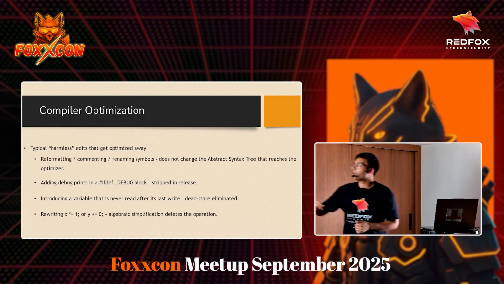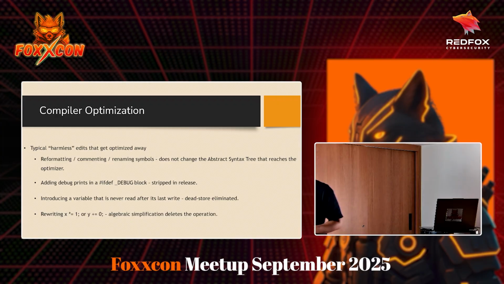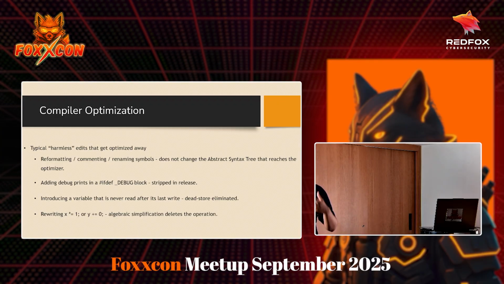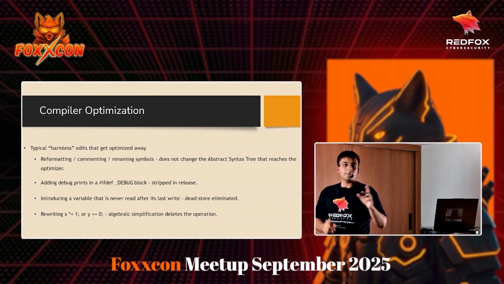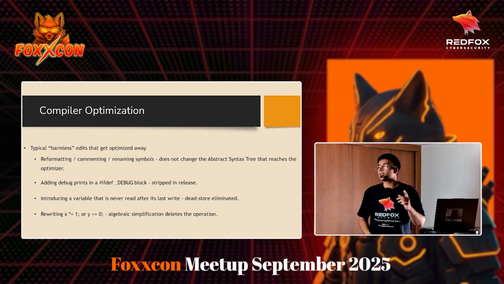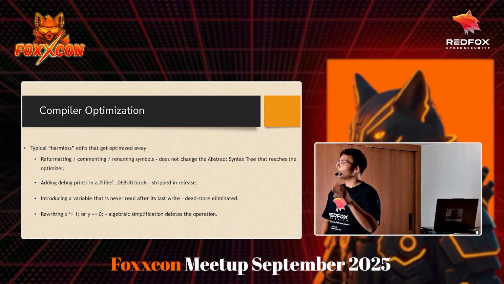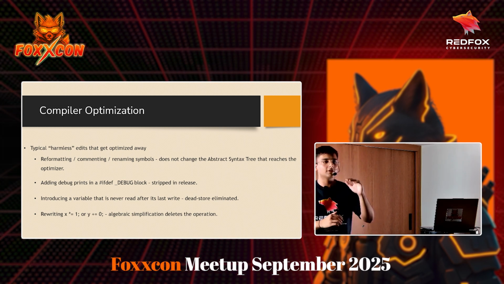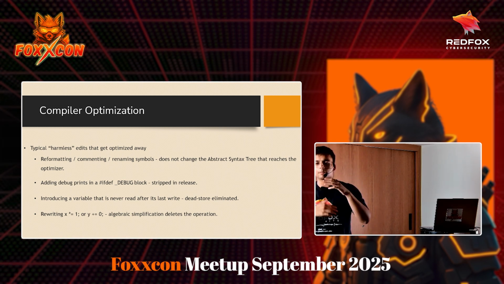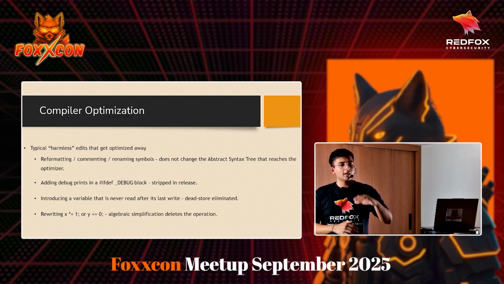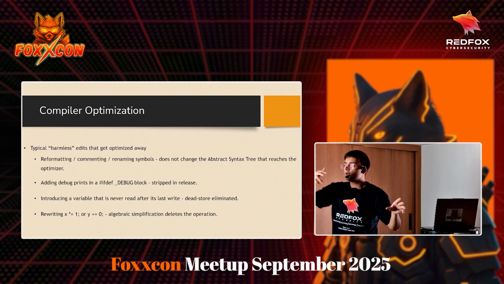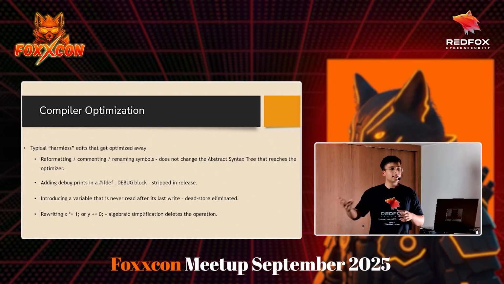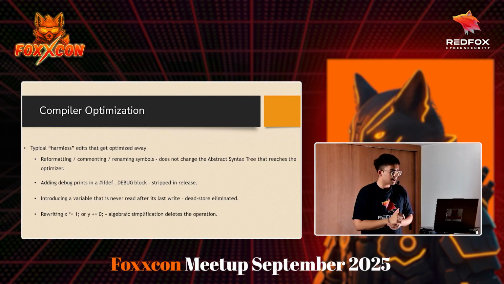If you add statements like ifdef and something like that, these get stripped away at compile time as well, right? The compiler decides if it wants to compile a particular set of lines of code at compile time based on this, right? So it's more of a developer's utility. It does not make it past the compiler.